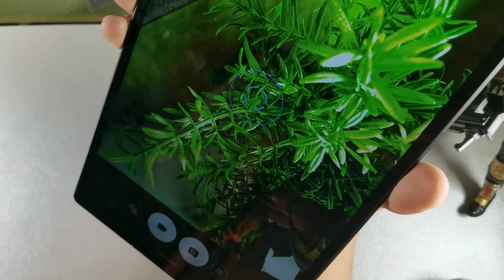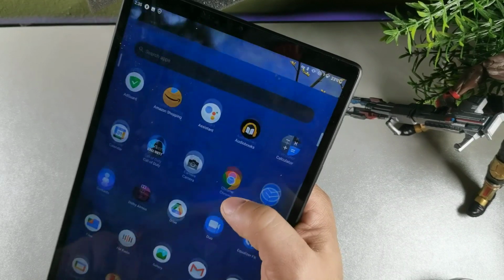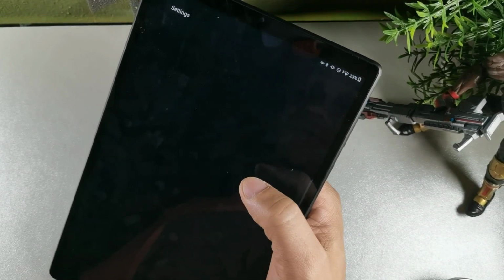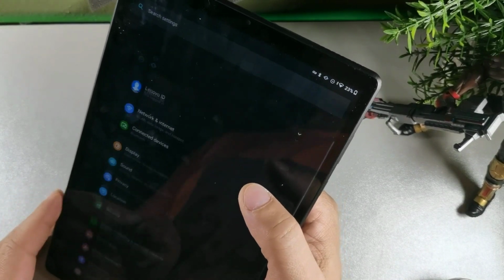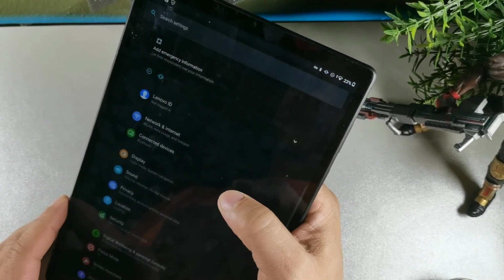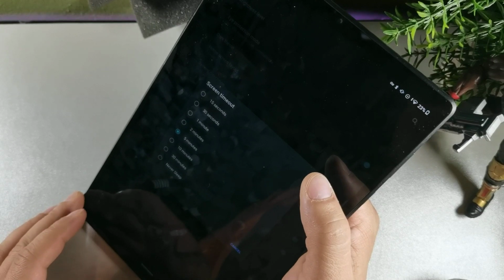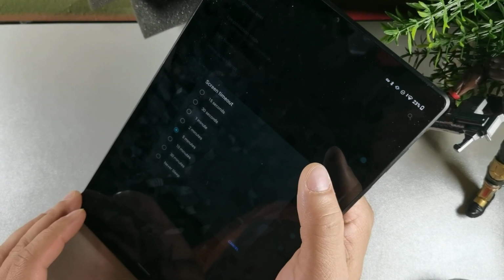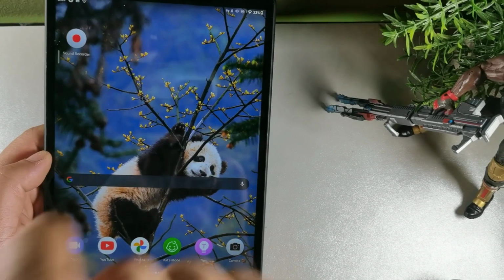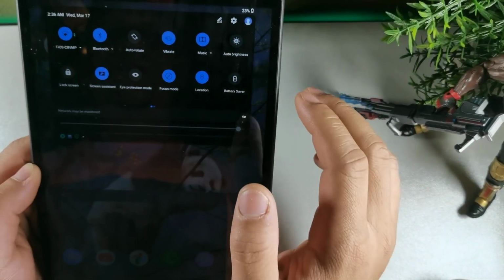Another thing I turn on when I'm using my tablet is the screen off option, where it will time out after 30 seconds. I usually put that for 5 minutes on my device right here, so that it won't time out when I'm using the device. But the last tip I wanted to show you guys was focus mode.